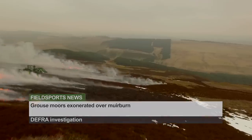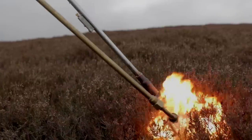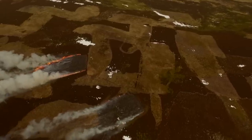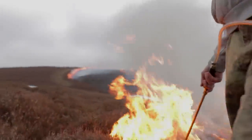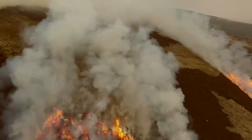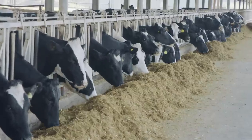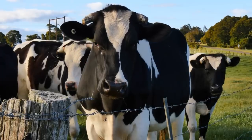An investigation has shown that grouse moors did not burn heather illegally. The BBC had reported RSPB accusations of illegal muir burn by moorland keepers, but a Defra investigation finds moorland managers had not broken the law by burning heather on protected deep peat. Out of 1,500 reports of illegal burning, there was only one technical breach and one formal warning was issued. Anti groups including the RSPB, Greenpeace and Wild Moors urged the public to report all instances, leading to confusion as people began reporting legitimate conservation burning. The Moorland Association condemned the exercise which alarmed the public and demonised grouse moors.